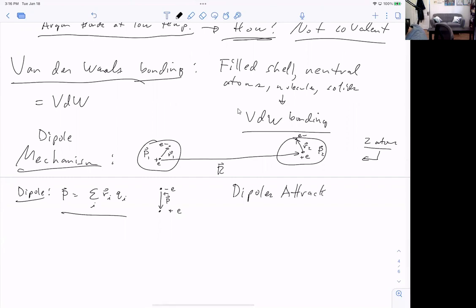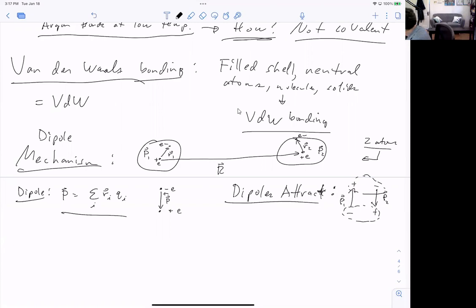Dipoles attract. And the way to think of that is not attack, attract. Dipoles don't attack. Dipoles attract. And so the way to think about it is like this. If I have a dipole like that up and another dipole like that down, I'll call that P1 and P2, then I have plus charge here, minus charge here, plus charge here, minus charge here. And so you can see how these two dipoles are going to attract to each other. Like these pluses and minuses are going to attract, and these pluses and minuses are going to attract.